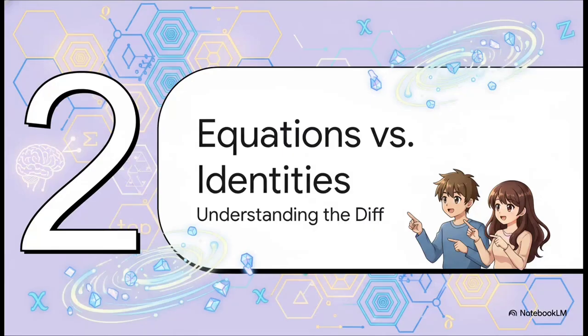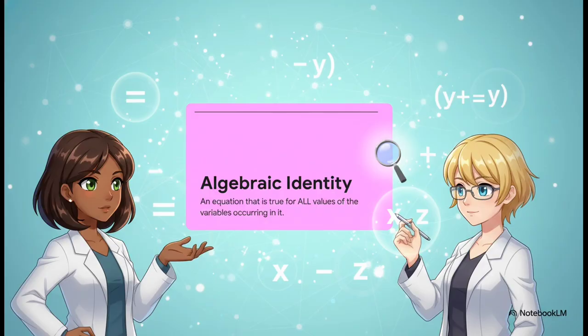Moving right along to Section 2, equations versus identities. That pattern is incredible, right? But I promise you, it isn't magic. It's actually just structural perfection. Which brings us to understanding the core difference between your standard equations and algebraic identities. Let's define exactly what we're dealing with here. An algebraic identity is a special kind of equation. The absolutely crucial point to remember is that it is true for all values of the variables inside it. It's not a temporary condition, it's a universal mathematical rule. It's a structural truth of numbers themselves.